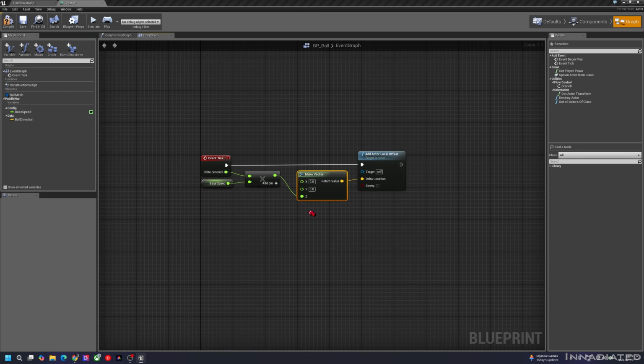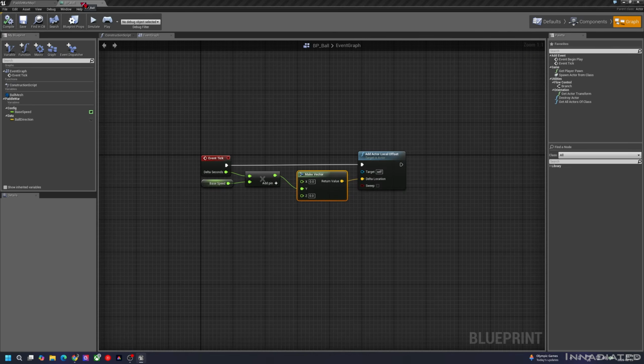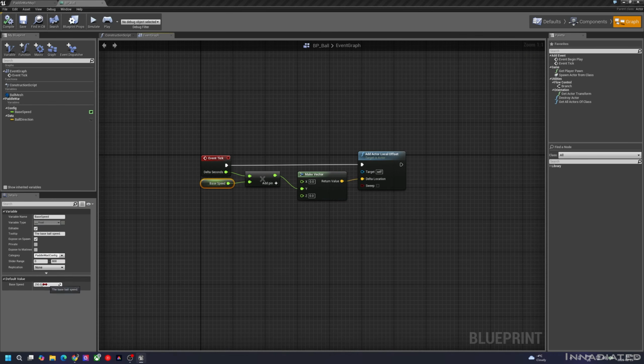So I'm pretty sure this is what it's supposed to be. Definitely moved, but where is it moving to? It's moving way too fast. Let's slow her down. We'll make it move 20 units a second.